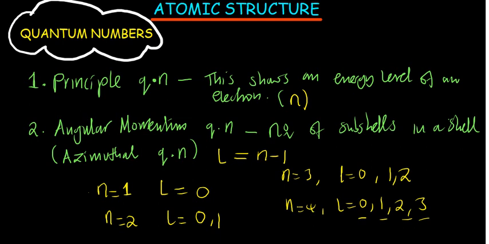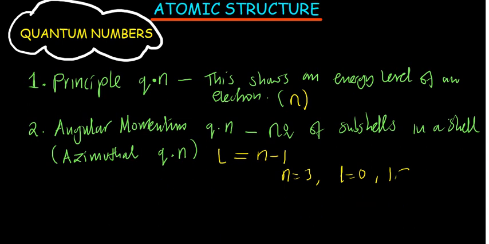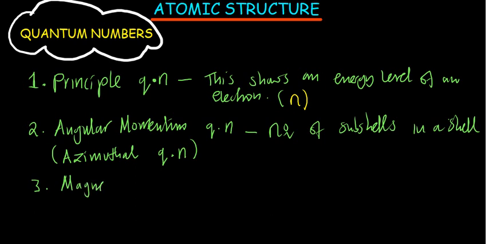Now, from the angular momentum quantum number, we have another quantum number. Don't worry, I'm going to come back to explain more. The other quantum number is called the magnetic quantum number, which is represented by m with a subscript l. What is a magnetic quantum number? The magnetic quantum number involves the level of degeneracy of the orbital. It describes the orbitals.